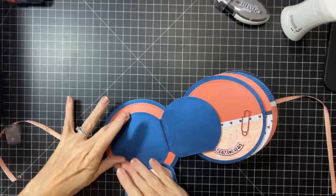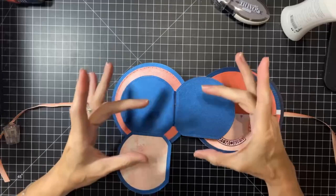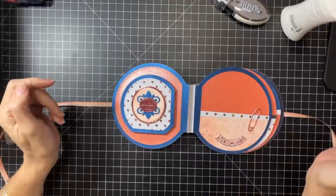Now, I left these two blue on the inside so I can put photographs here. What I'll do is take my 4x6 pictures and use these dies to die cut the photographs out, and I'll hook the photographs here. Then I'll have my journaling area to write on. We'll fold that up and fold that in, and then I'll put my tickets for the day, and we'll be off.